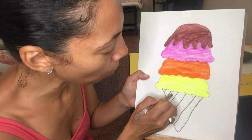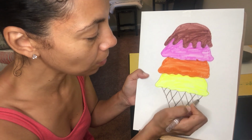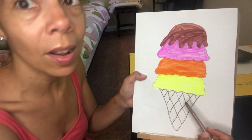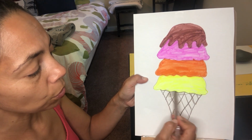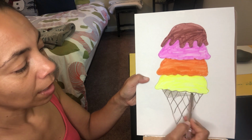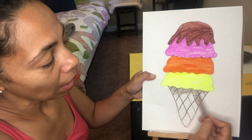If you don't have all the colors that you necessarily want, it's okay. It really is okay. This is just an activity to give you something to do because we are on our last lesson. I'm a little bit sad that the school year's ending, but I'm really hoping that we come back to school in the fall. Although I have enjoyed being home, I do miss seeing your faces all the time. I really do. I miss you kids.